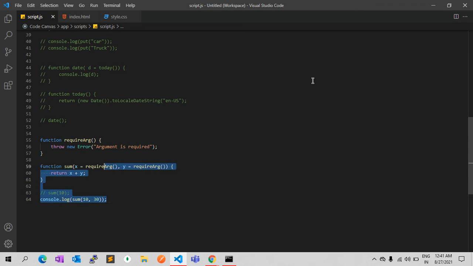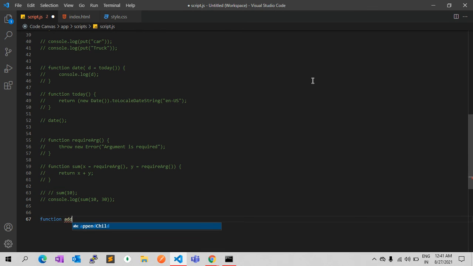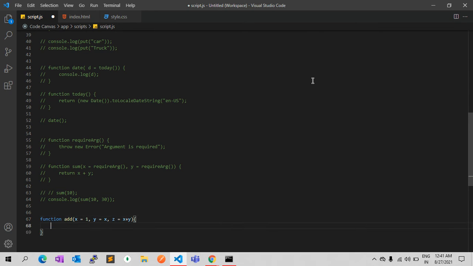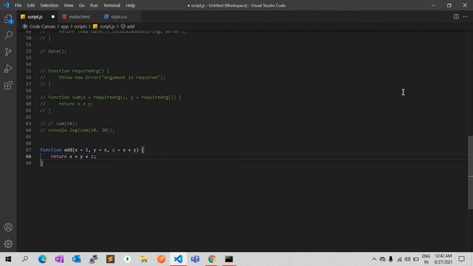Let's see another example. Function add, x is equal to 1, y is equal to x, and z is equal to x plus y, and returning x plus y plus z. Okay.